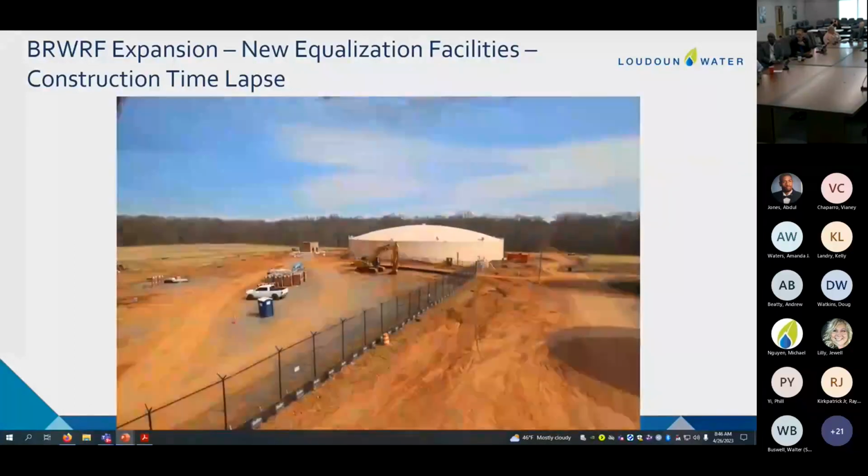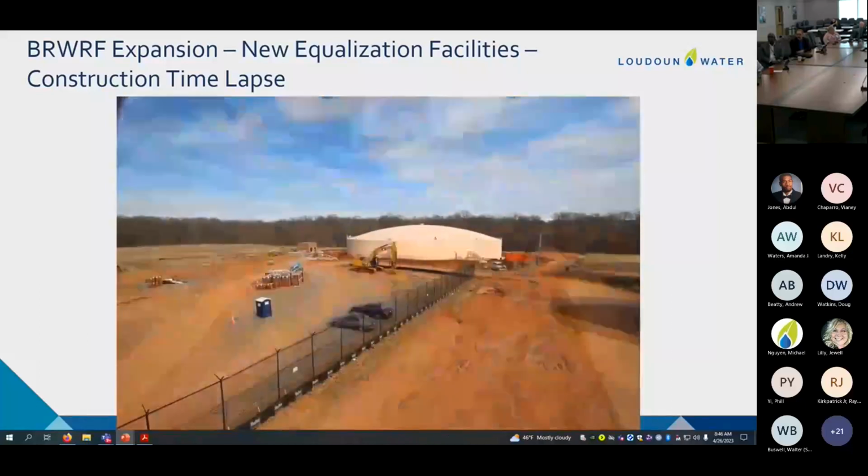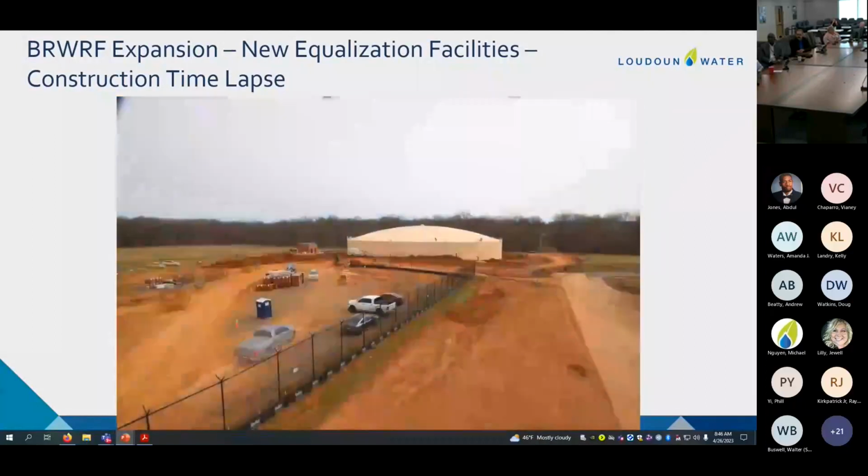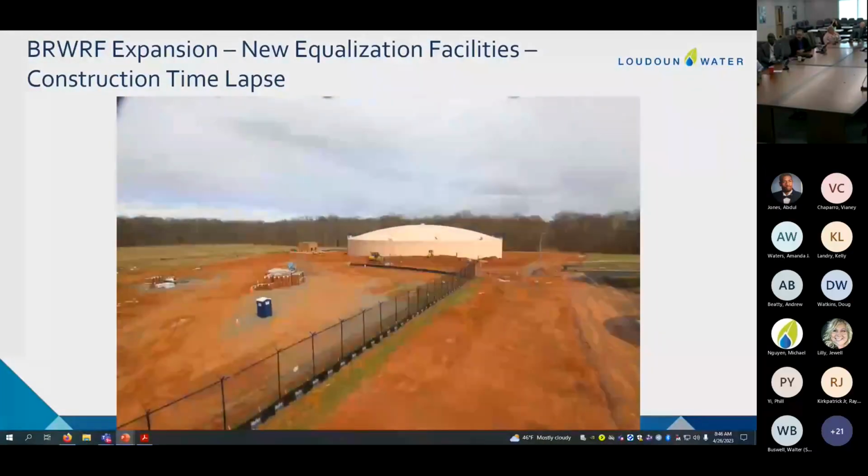It'll just show the look at the vault and the tank there through the end of March. So it's 10 million gallons. It's 240 feet in diameter. It's 30-some feet high. Now, it depends on whether you're at the edge of the wall or in the middle of the dome, but it's give or take 30 feet high, and thousands of yards of concrete were placed there to form that tank.